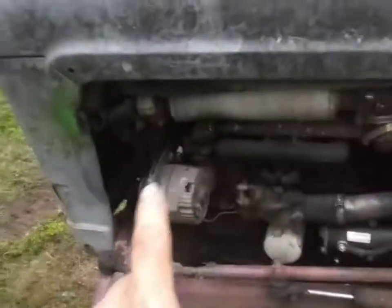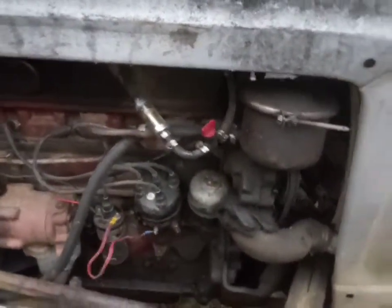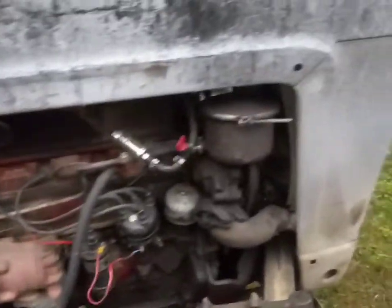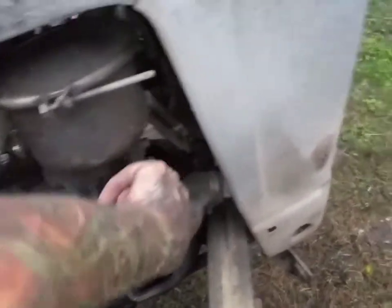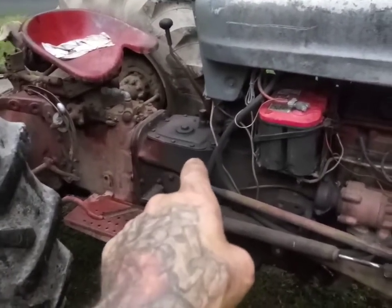I know I need a new radiator. I don't think I've done the water pump in this, but we've got a new starter. Last year we did a new distributor assembly, new coil, spark plug wires, new battery. We definitely have to get a new power steering pump — I think this one is completely dead, yeah that's dead. We did replace a gear inside the case, I think it was the idler gear for reverse.